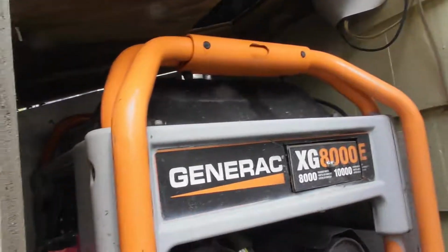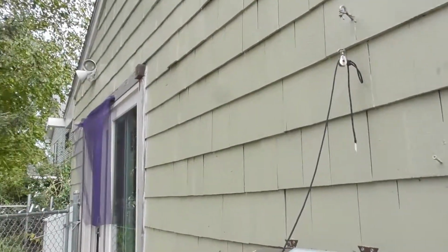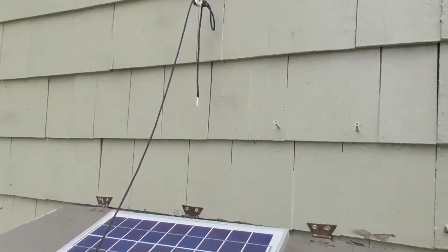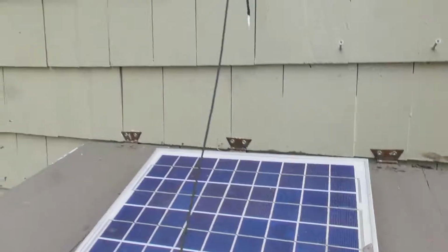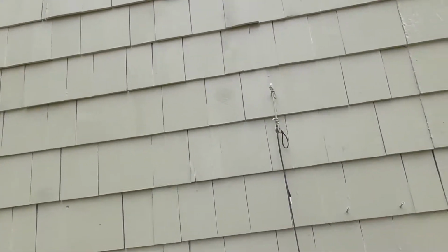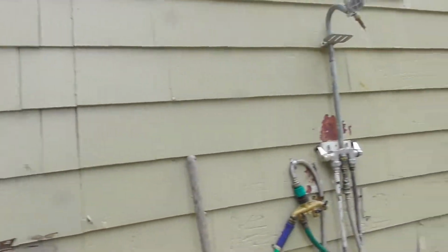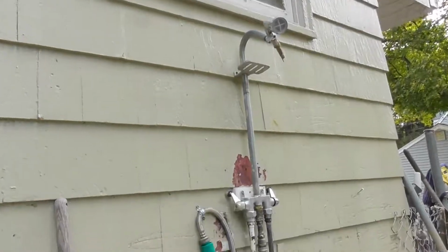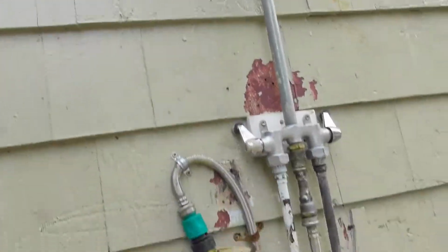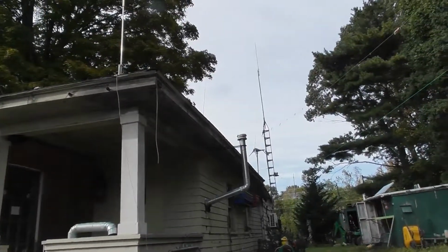But you'll have to roll it out to do that. So it may be a good idea to get used to starting this. Set your phone to go off once a month and let it run for 10 minutes just to keep everything fresh. Fresh fuel is important. As far as the water goes, I'll do another video on that. And that's about where we're at this point.